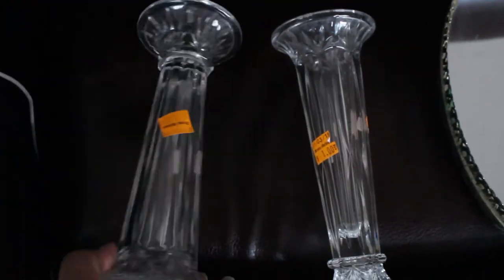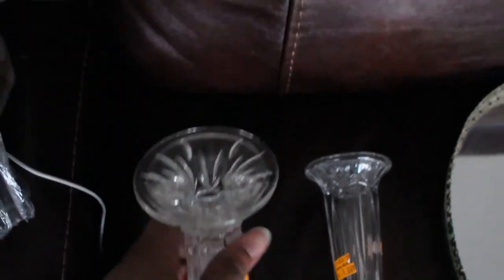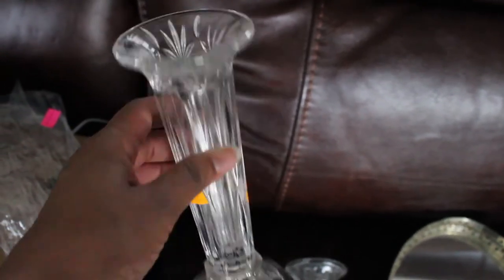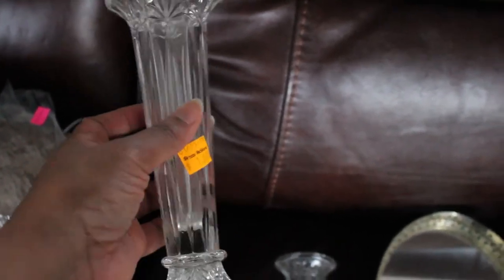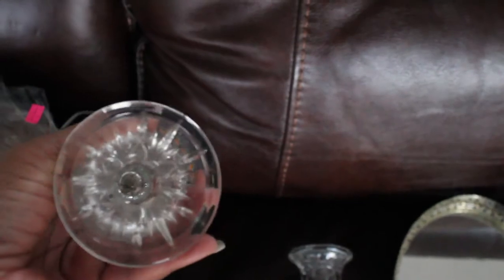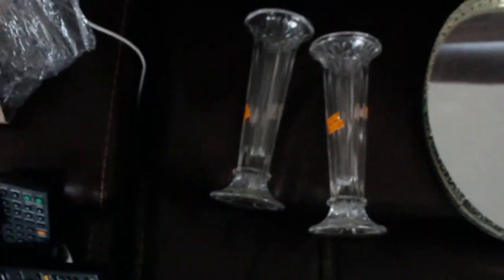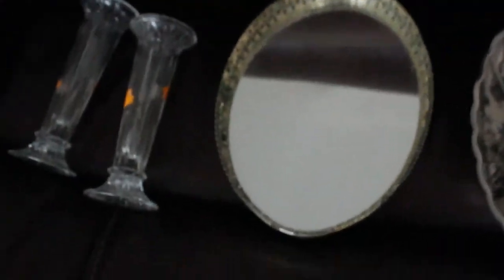This is just glass, but it's an old candle holder — the style my mom used to have growing up. Anytime I see something like this I always grab them, because they make great pedestals. Even if I decide I don't want to use it as an actual candle holder — and I am a candle hoarder — I would still use them for pedestals.